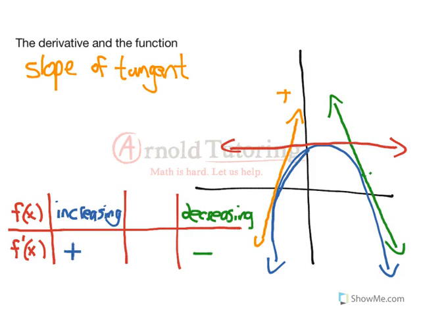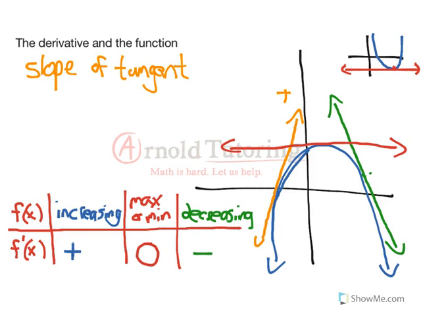That happens at the very top of the curve. It would also happen if we had a different curve like this, at the very bottom of the curve. You can see that the tangent there is flat as well. So what does that tell us? What's the slope of a flat line? It's 0. So the slope, or the derivative, of 0 means that we are at either a max or min, either a local maximum or a local minimum of the given function.